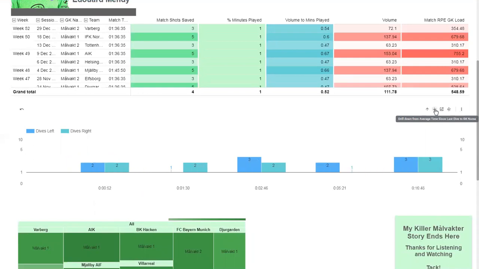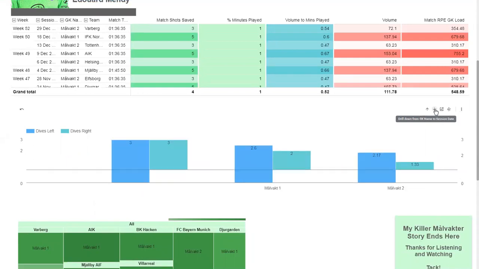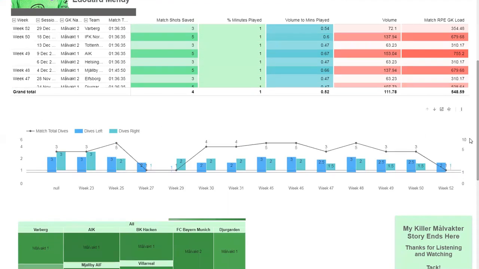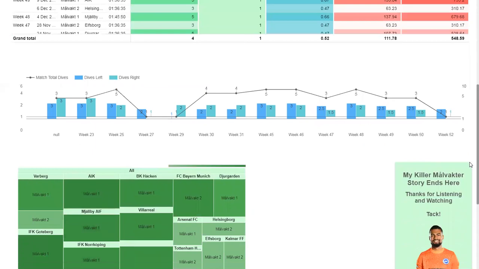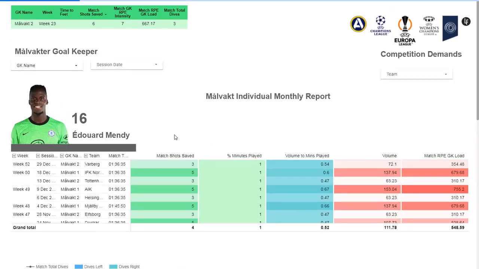I can drill down to average time since last time, depending on the name. I can do session date. Yeah, so you can put lots and lots of information here and choose the metrics you want. So this is just basic reporting. I will be doing GPS and percentage match minutes and other training load data, which I can show you in Google Data Studio, and this is just like an alternative to Power BI.